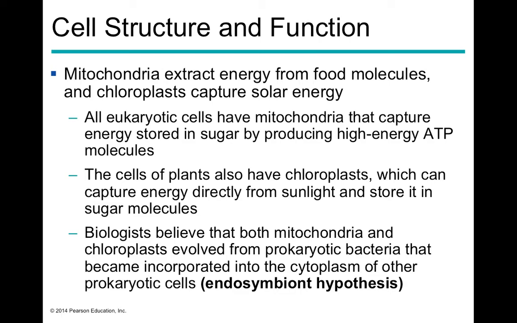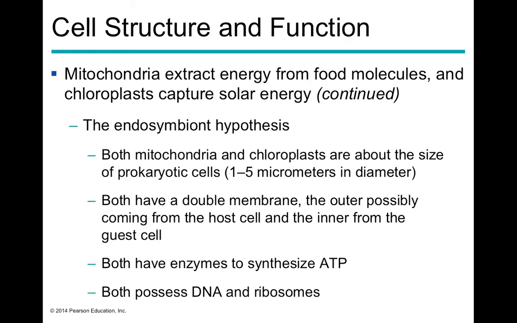All right, so these single-celled prokaryotic organisms, which eventually became eukaryotic organelles, have a very specialized function that the cells cannot provide on their own. So while they are considered to be organelles, they actually have a very special history compared to some of the other organelles. And how do we support the idea that they were originally their own prokaryotic cells? Well, one, they're very small, about 1 to 5 micrometers in diameter, on the smaller size of any of the cells, definitely in the prokaryotic cell range.